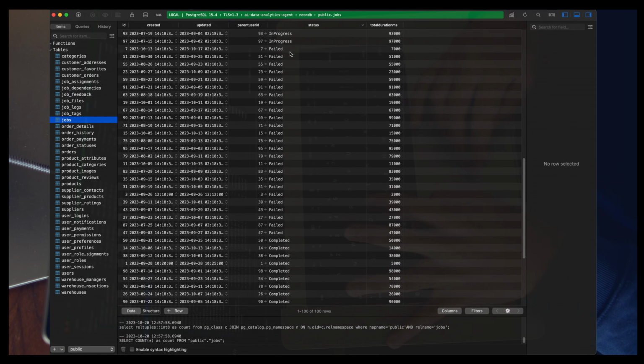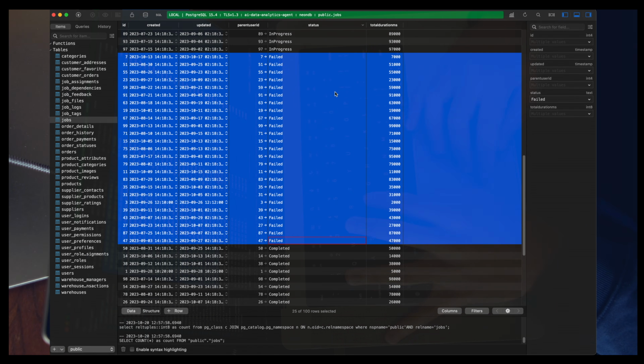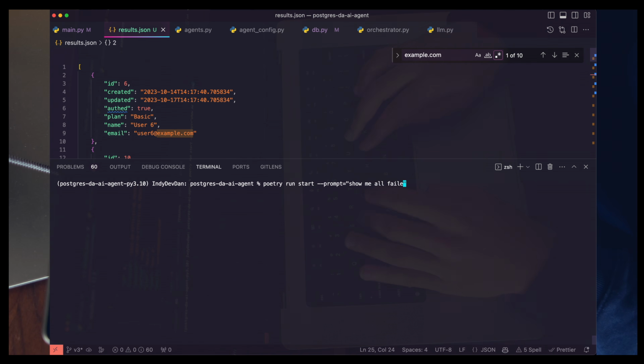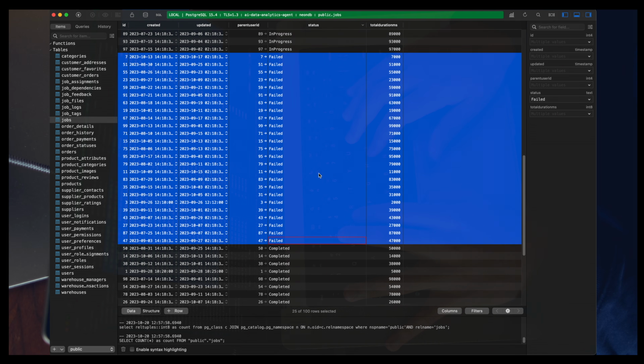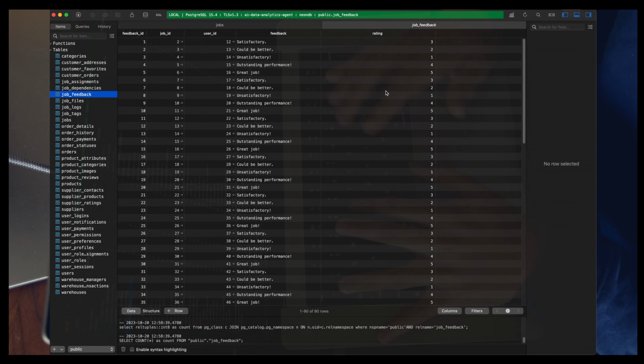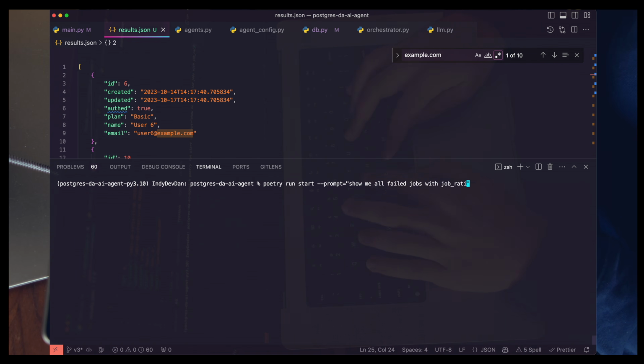Let's say I want to get all my failed jobs, right? Let's do some job analysis. Let's get all failed jobs. Show me all failed jobs. And again, to activate our word matching against our table, we're directly referring to the jobs table here as it's named. So we're going to get all failed jobs. Doing some data analytics here. I want to see all the failed jobs that are harming our feedback. So I want to look at job feedback with ratings less than 3. Present the rating alongside the job. Okay, let's go ahead and run that.